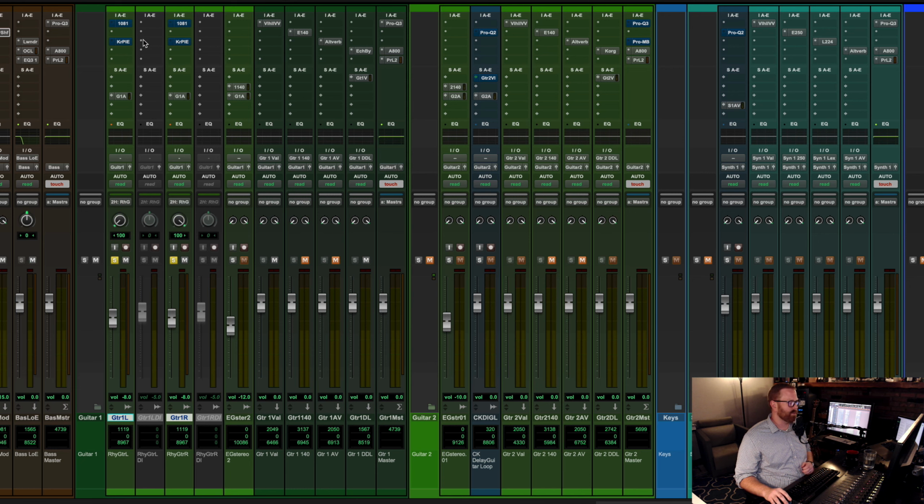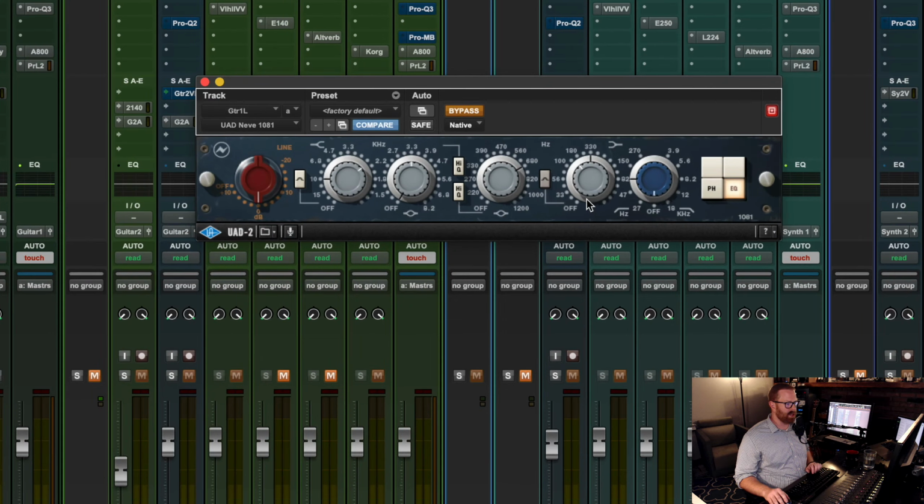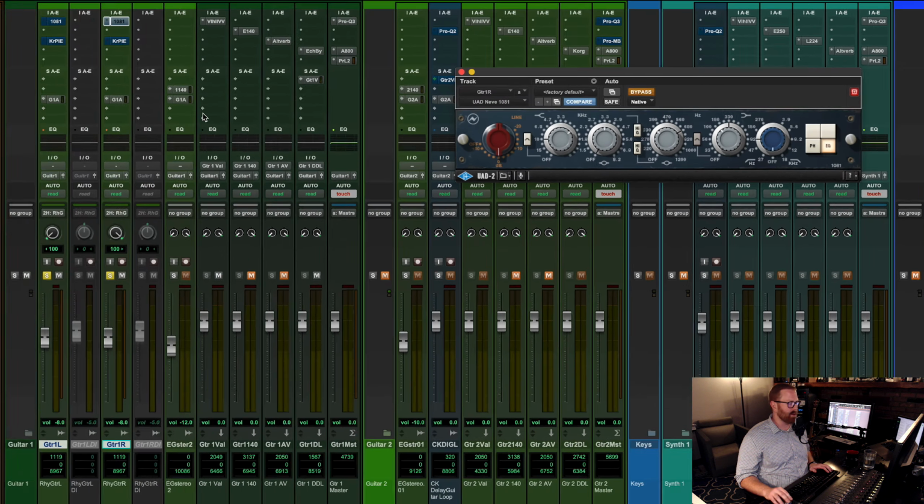Sounds great. Done. EQ. I love using this Neve 1081, almost a 1084, 1081 on guitars. So just kind of taking out some mid ranges to clear them up, taking out a little low end here. Looks like I filtered out just so if there's any rumble, in a mix this thick, you don't need super low end from your guitars. You've got bass, you've got percussion, you've got contrabasses in the orchestra and all that. It looks like I'm adding some 10K here too.